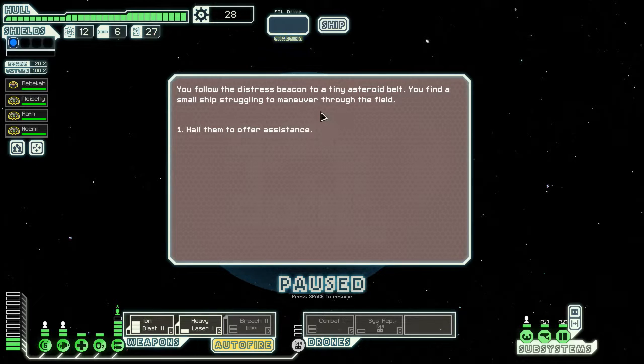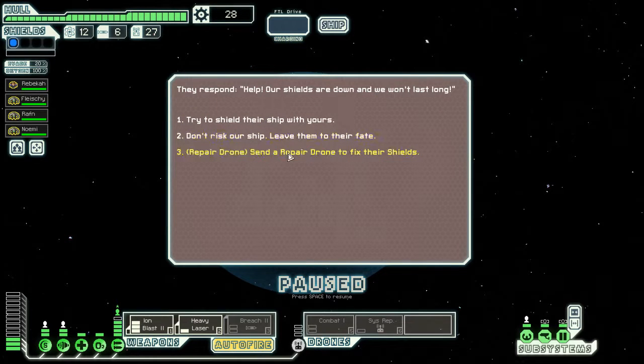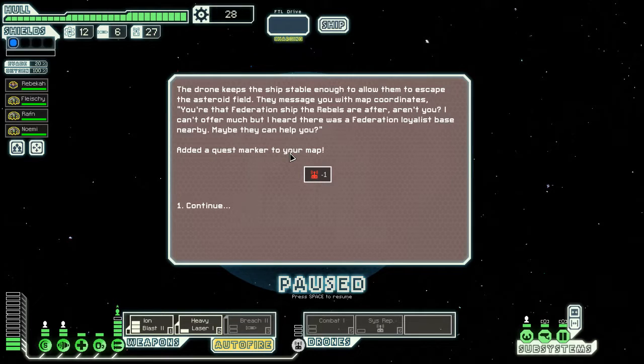Here we go. You follow the distress beacon to a tiny asteroid belt. You find a small ship struggling to maneuver through the field. Tell them we're going to send our repair drone to fix their shields. And they've added a quest marker. Great. The drone keeps the ship stable enough to allow them to escape the asteroid field. They message you with map coordinates.